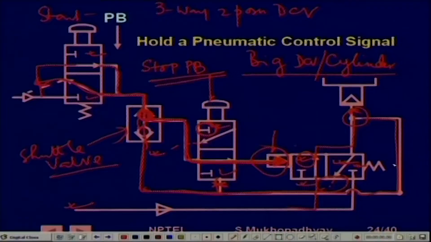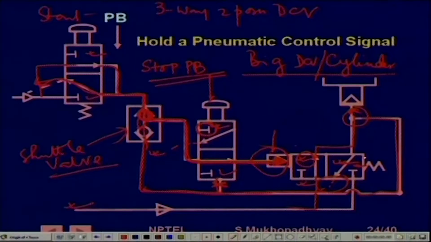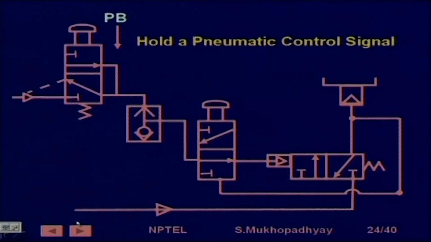So basically you see that this is a kind of latch where once the start push button signal is given, it is something like the auxiliary contact of a PLC logic or a latch in digital logic. Even if you release the start push button, the pressure at this pilot port will be held, and therefore this valve will maintain this position and the pressure at this main load port is going to be maintained. So this is one application which seems interesting. Basically such things are realized using pneumatic logic.